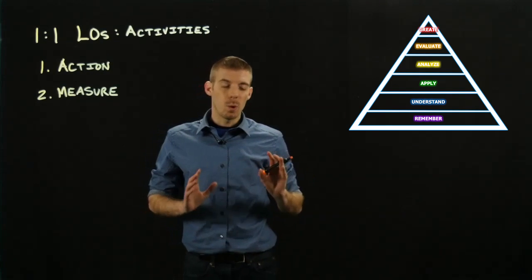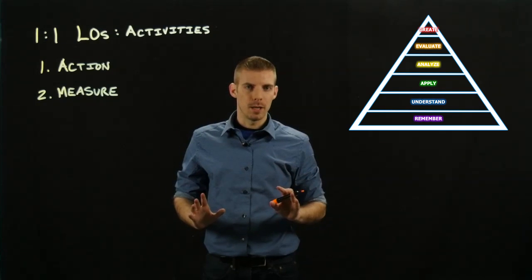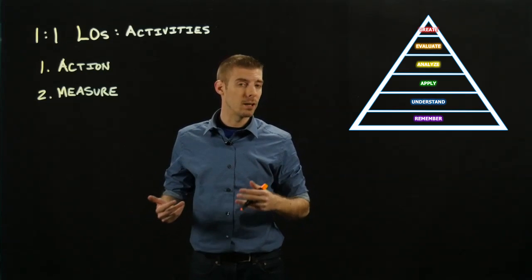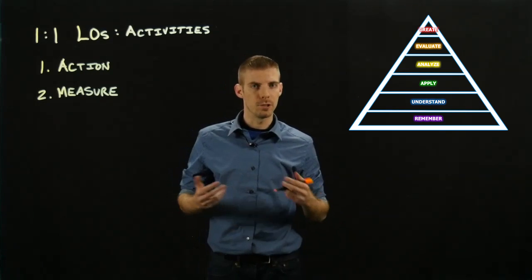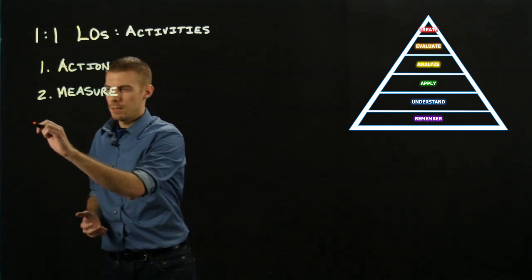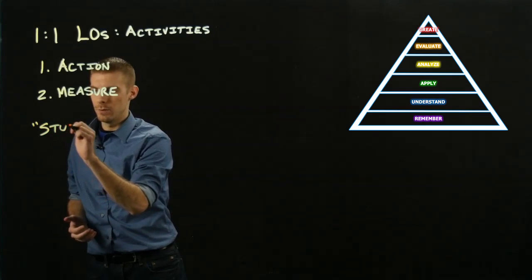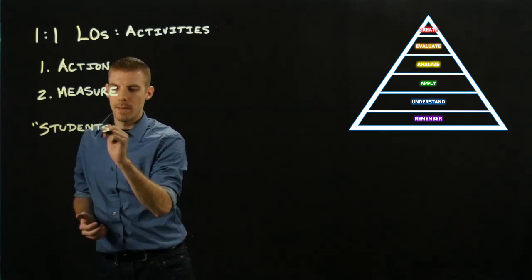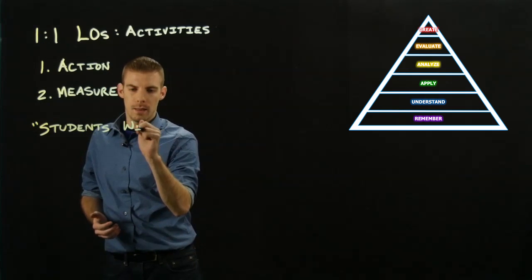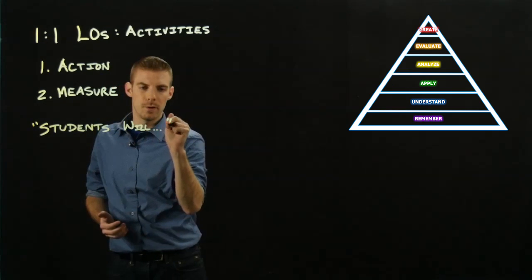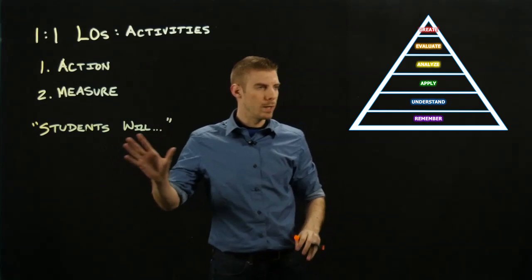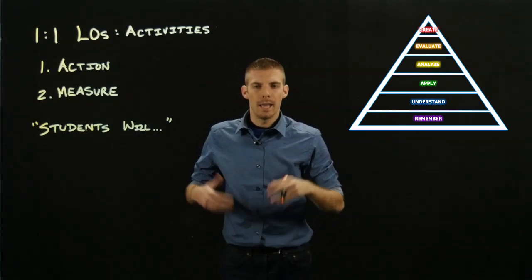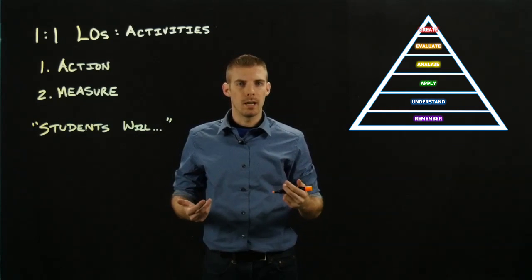So one thing you want to avoid doing when you're writing a learning objective is saying something like "students will understand," because students typically are not very good at knowing what they know versus what they don't. And you'll notice that I use a particular structure there, "students will." That ultimately is that actionable, measurable thing that I as an instructor need to follow up with. So "students will" blank, and I would choose a verb from this list in Bloom's Taxonomy and then talk about the content. What about the content do they need to know?